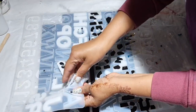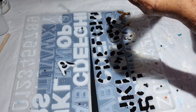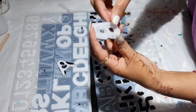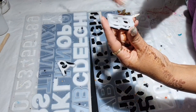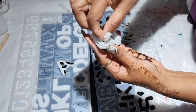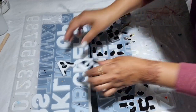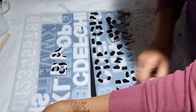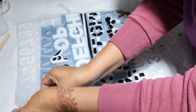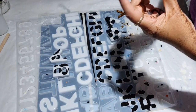The B hasn't got proper white at the bottom, but it has color the whole way, so it won't be anything visible, because I had to fill up with the clear resin on the top. I ran out of the resin, but you can see, still it's working. So let me know, guys, which one you prefer, upside down or the face up or the face down.